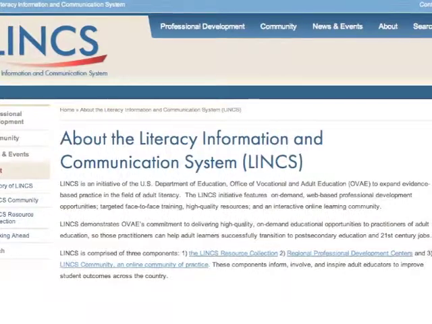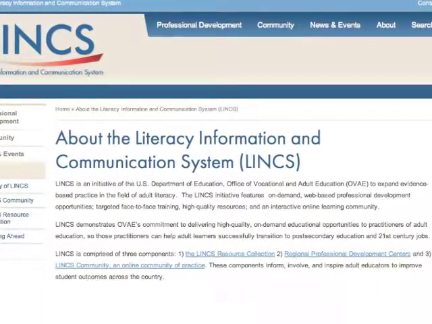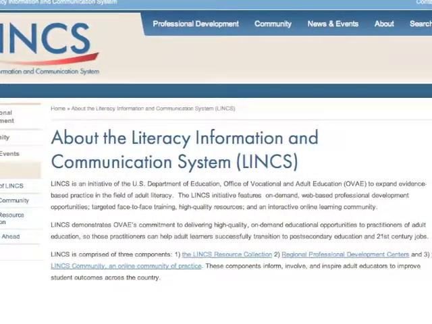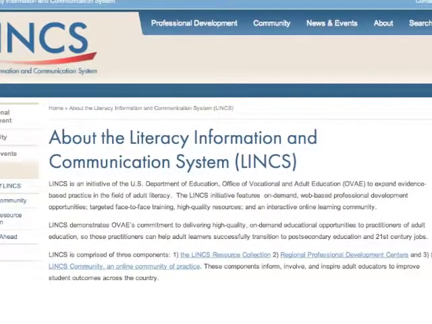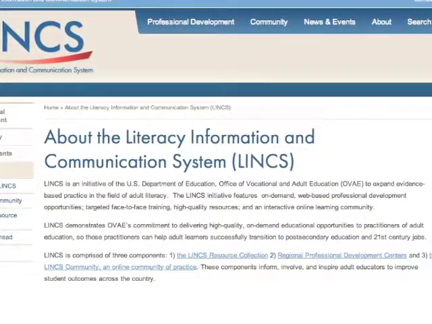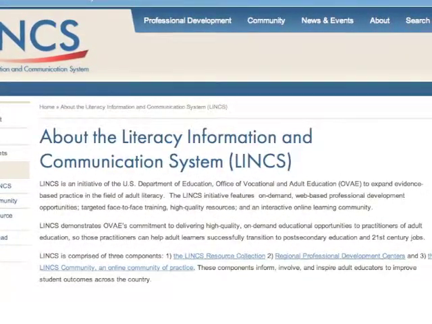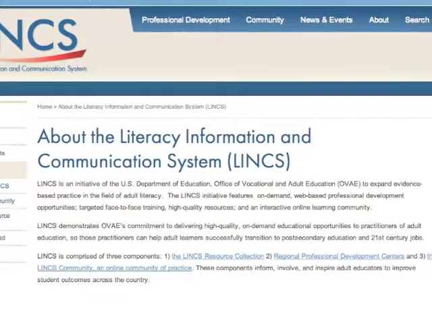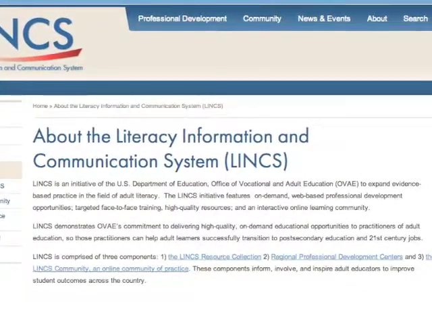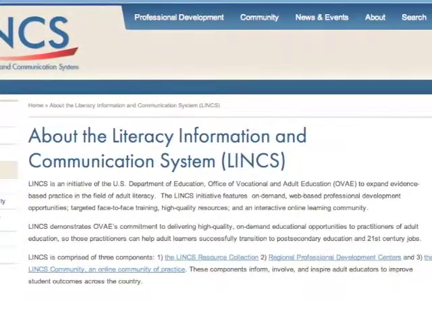As for research, we utilize the Literacy Information and Communication System, which is an initiative of the U.S. Department of Education. In a word recognition article on the LINCS website, they state, "Words that beginning readers initially sound out through word analysis or phonics come to be recognized as whole units after readers encounter them repeatedly in connected text." The strategy of chunking will help readers to analyze words as smaller parts initially, which will ultimately lead them to recognize the word whole.